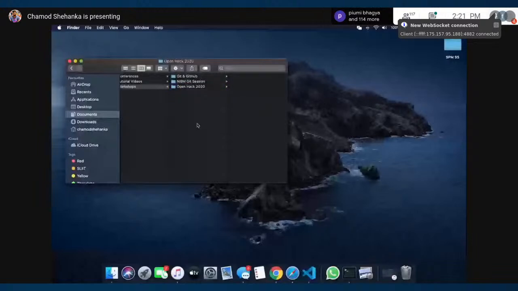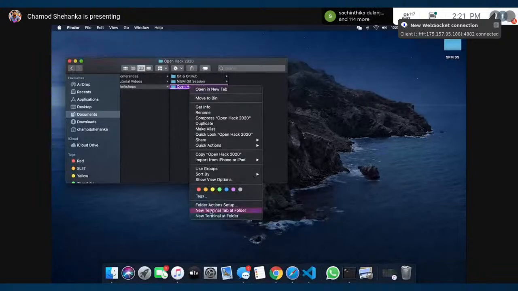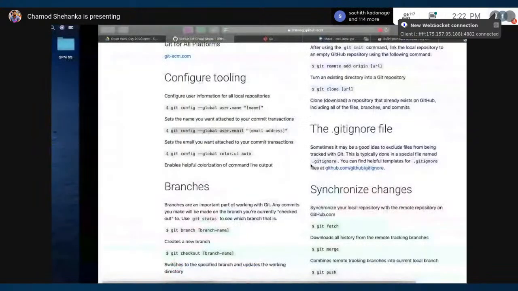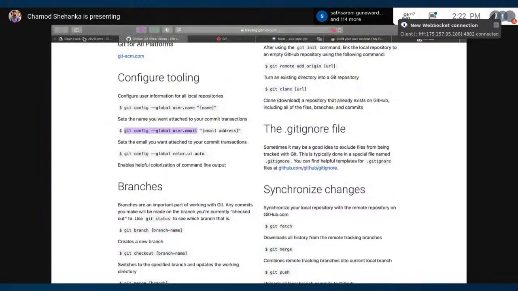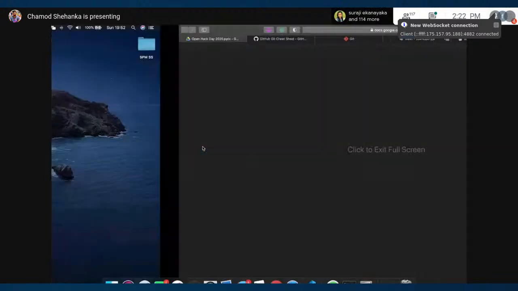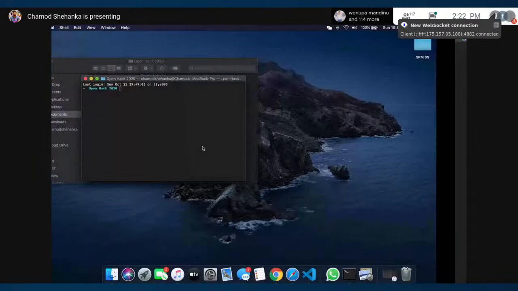And here you need to open this folder in Git Bash or terminal. To make a project into a Git repository, you need to run this command, which is called git init. Let me run this.